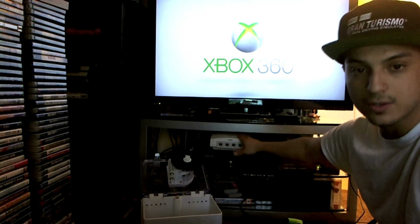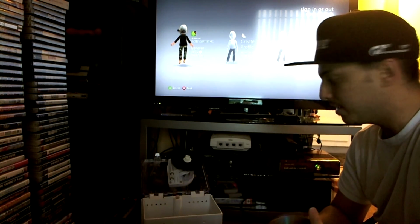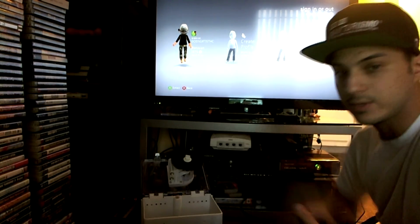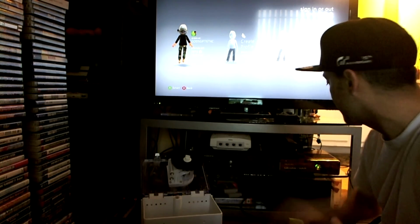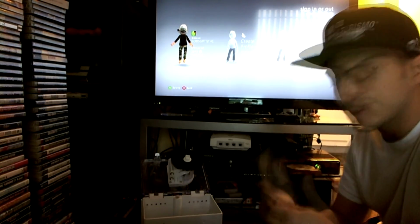I need some controllers for Dreamcast. So if anybody wants to trade something that you see in my videos, I got controllers and stuff for GameCube. I just need one Dreamcast controller. This Dreamcast does work. It just doesn't have a controller. So if anyone wants to trade a game or something, all right.